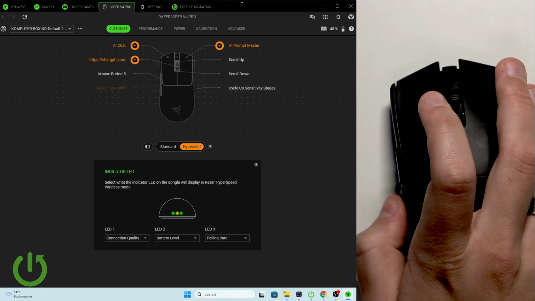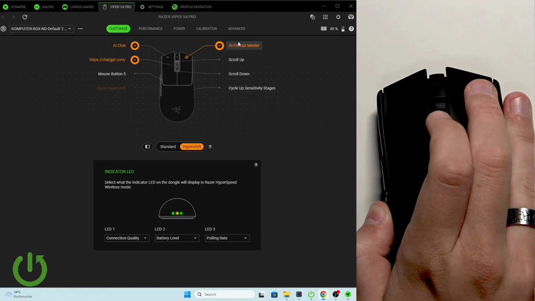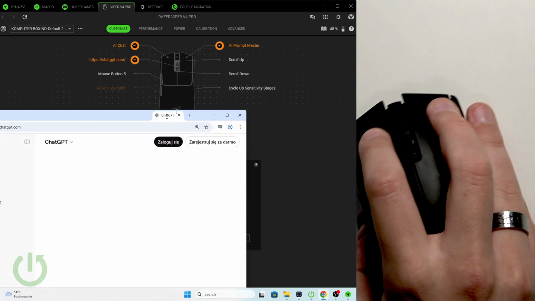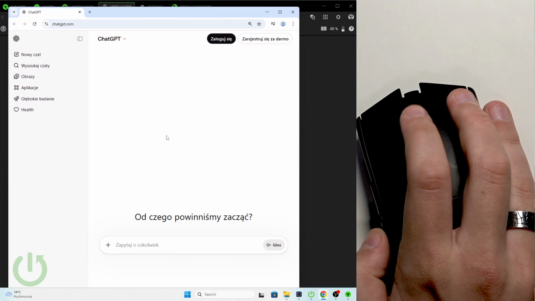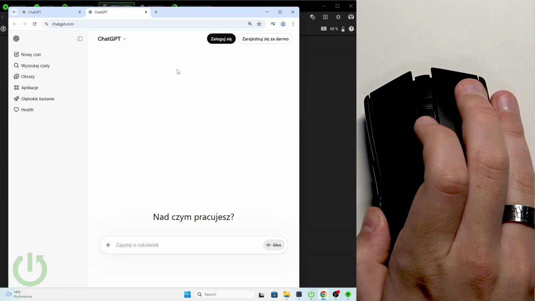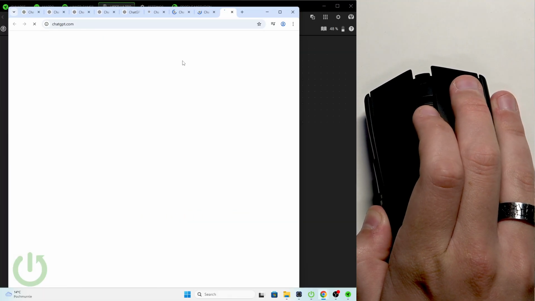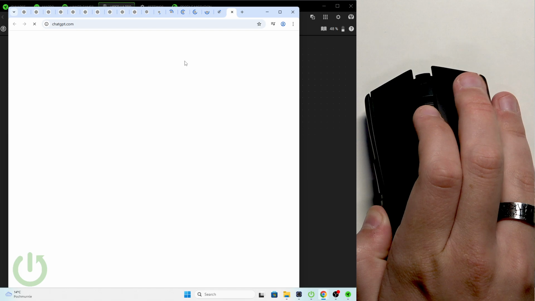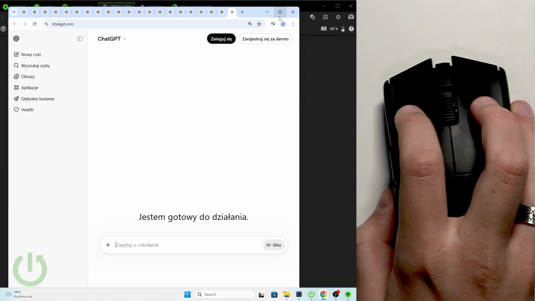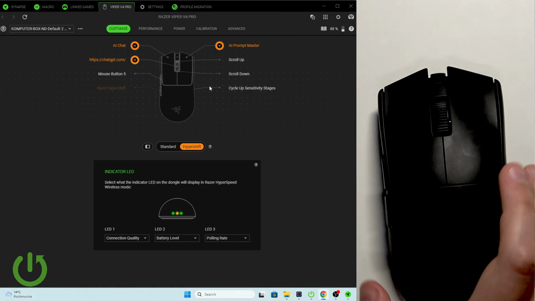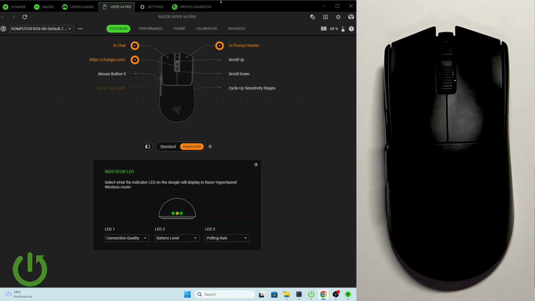So now let's hold the Hypershift button and press on the scroll. As you guys can see, it opened it up. Let me try again. Yes, it is opening ChatGPT over and over again. As you guys can see, I'm spamming it and there's ChatGPT loading up. So it works. This is how you guys can basically double the buttons on your mouse.